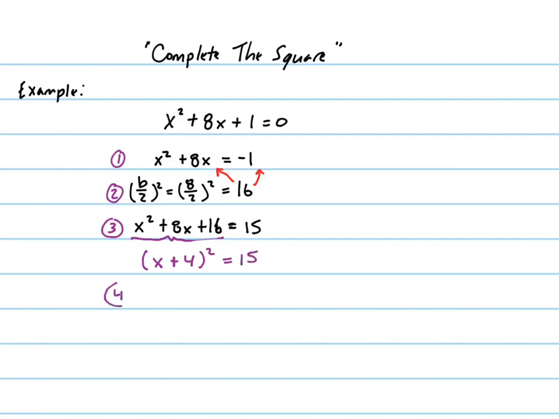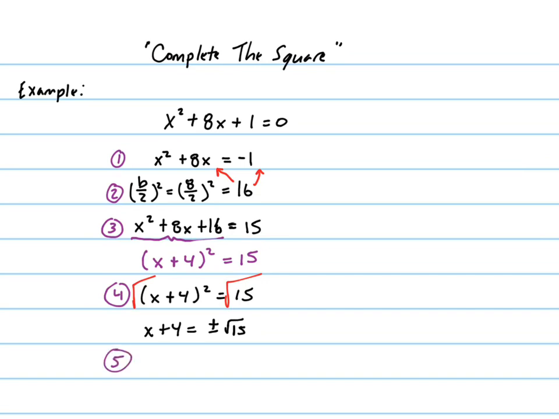Step 4 is where they have us finding the roots. By that I mean taking the square roots. So x plus 4 squared equals 15. We'll square root here, and we'll square root here. The square root cancels, so we're left with x plus 4 equals plus or minus the square root of 15. The last step from here would then be to solve this. And so I can solve this pretty easily.